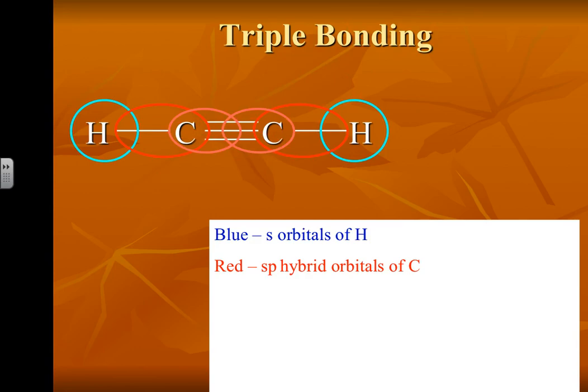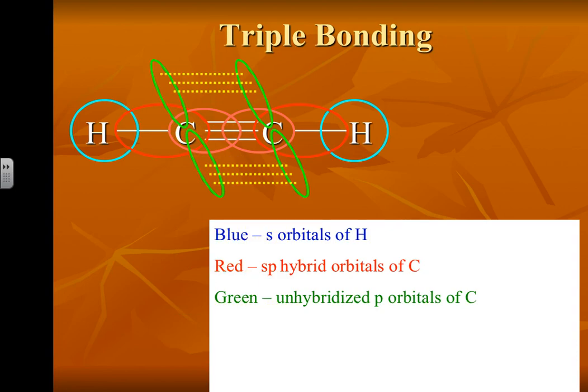Now keep track. Okay, we got 2 more bonds left, right? So the first one's sigma, the second one is pi, and the third one is also a pi bond. So that means we're going to have unhybridized p orbitals overlapping above and below the bond axis. So I put them on an angle here because I want you to see that there would be these 2 that could bond together, and you can see the yellow lines to indicate attraction. But then I have to fit in another one there, and I'm going to put it in a separate direction because it can't all overlap in the same way. And then I have some purple lines to show attraction there.